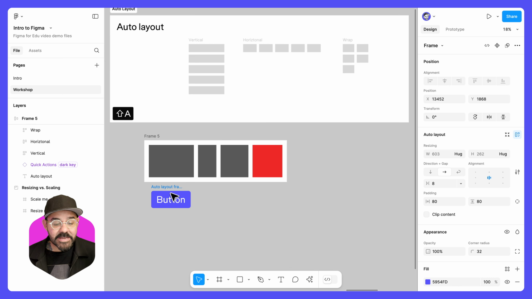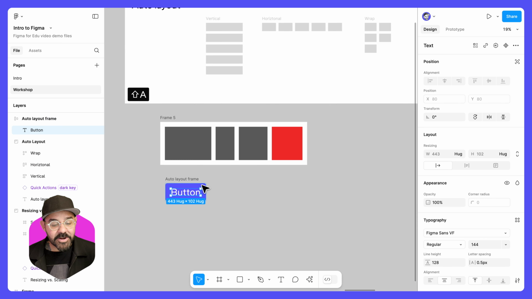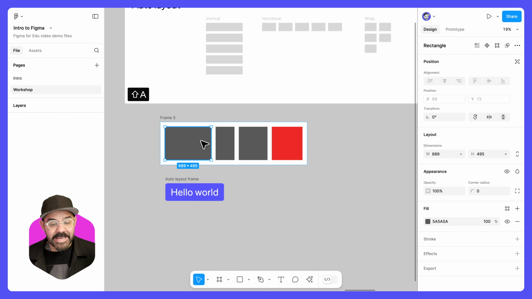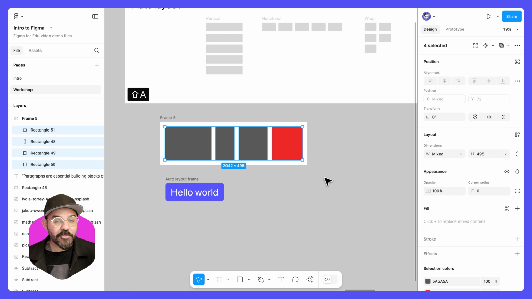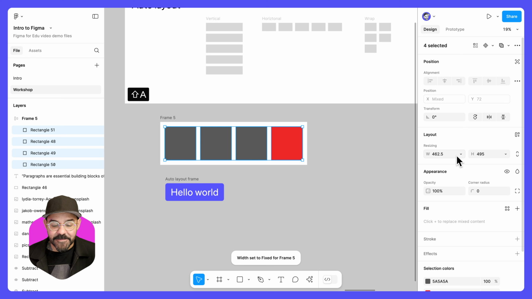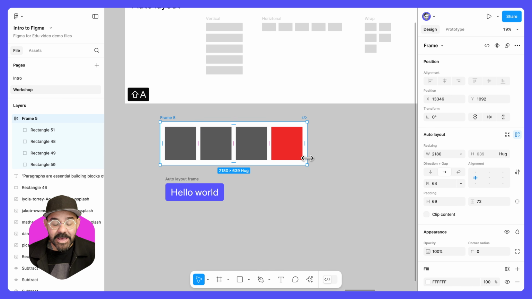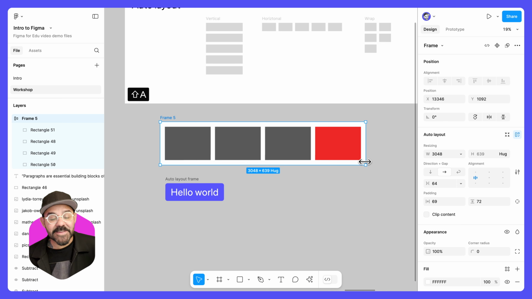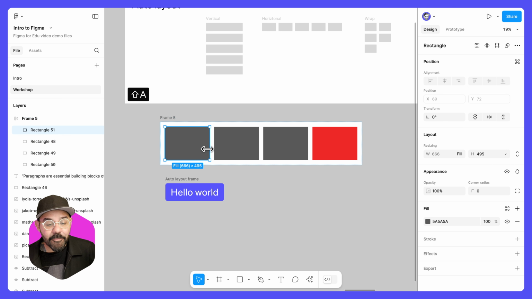That is further demonstrated here with a button object. This is currently set inside of an auto layout frame. As I type in more words, so I say hello world, the outside frame is hugging the contents. These objects as well, I can change their resizing behavior. Right now, they're all currently set to fixed width. If I instead change them to fill container, you can see that the parent container is now set to fixed. So that means that all of those objects are doing their best to fill the width of that container. If I were to change the size of one of these, then you can see that this object has fixed sizing and each of these have a fill sizing applied to them.